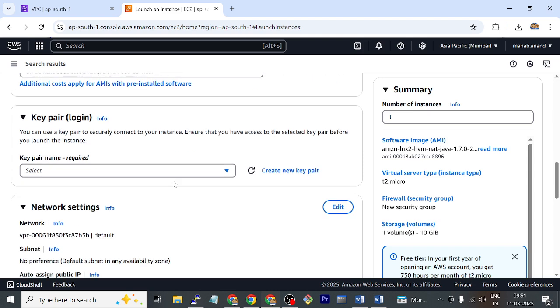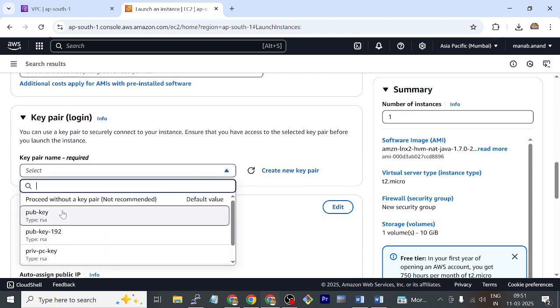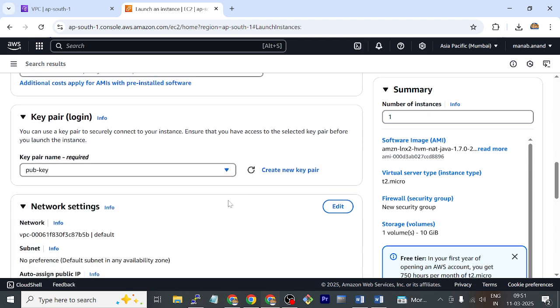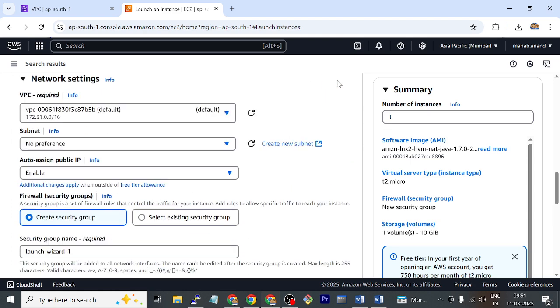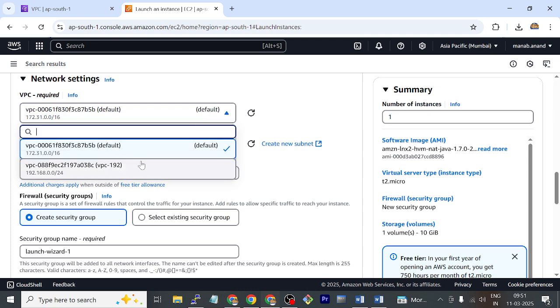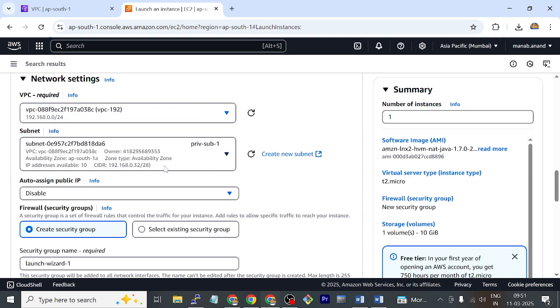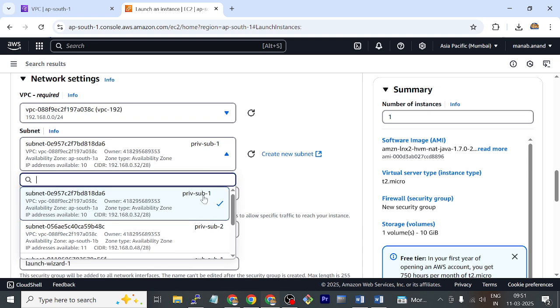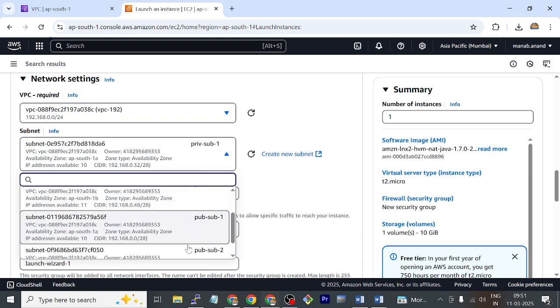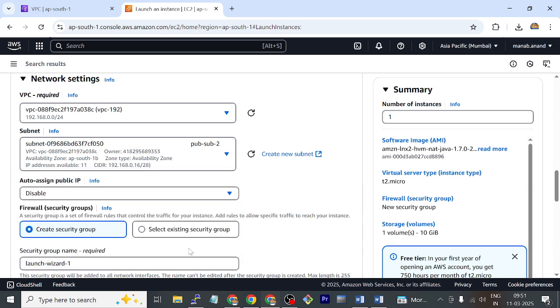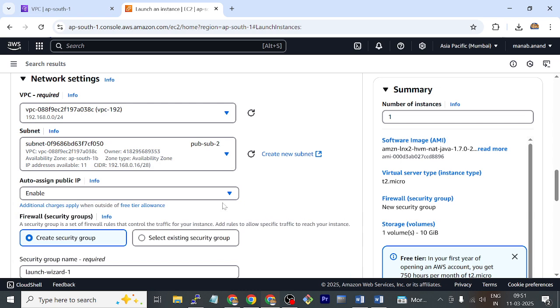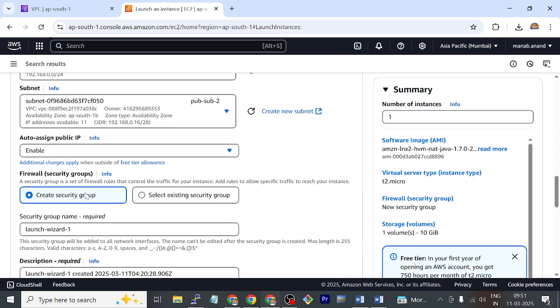T2, key pair, same public key. Networking: 192, private subnet not there, it should be public subnet, public subnet 2, public IP enabled. Create security group, SGNAT.